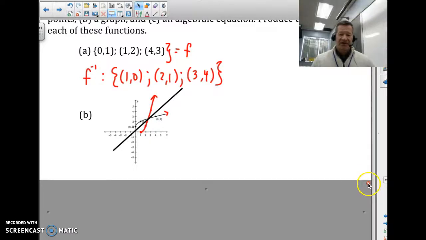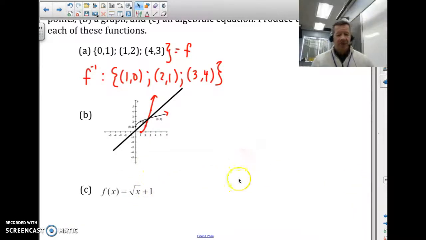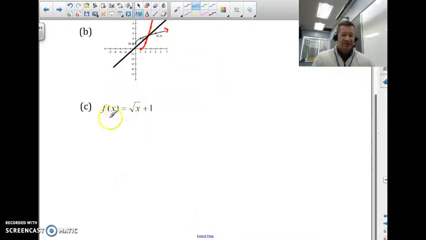The last one, what if I give you the actual function? Well, how do we find inverses? We switch x and y, right? When I give you points, we switched x and y in the first two examples. So now what about this one? Well, right now this says y equals the square root of x plus 1. If I want the inverse, switch x and y. So it now says x equals the square root of y plus 1. Notice I didn't move the square root, I just switched x and y.